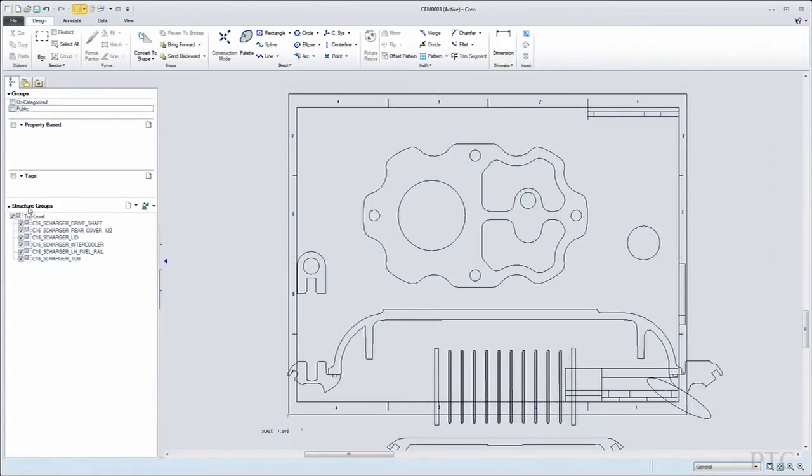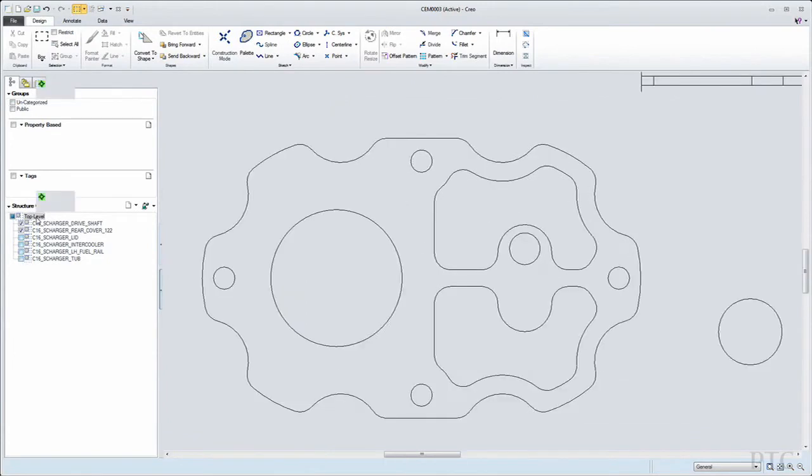I may have an existing 2D drawing, I may put a cross-section through a design as I'm doing here, or I may begin working from scratch. But I'm able to work in a dedicated 2D environment that has just the capabilities that I want to do my concepting, to explore ideas very quickly and very easily.